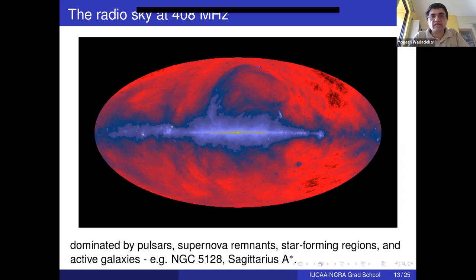So our galaxy, you may think, is therefore an AGN, but it's not, because the black hole sitting at the center of our galaxy is at the moment quiescent. It's not doing anything. It's just sitting there quietly. But at some point in the future, it may get activated and turn into an AGN. And it is also believed that at numerous times in the past, the Milky Way galaxy was an AGN.